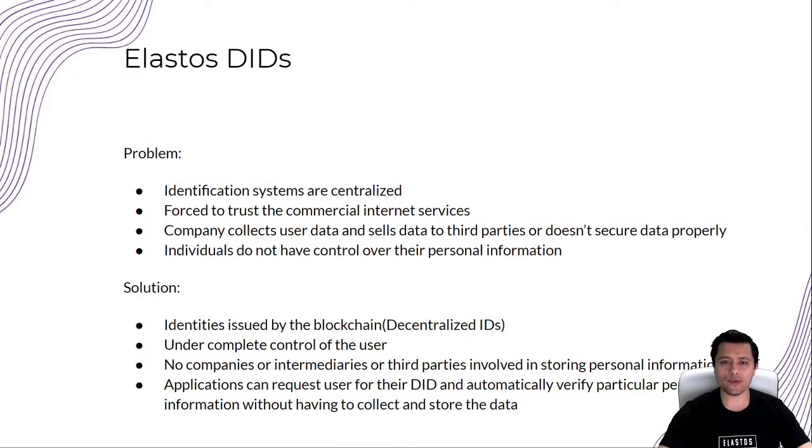And even internet giants like Facebook have had hacks before, so it's not out of the realm of possibility of something like that happening. Just because a company is huge, they have enormous power and resources behind it, doesn't mean that the services they use to protect your data are also secure by default. That is just not the case. And last but not least, individuals do not have control over their personal information.